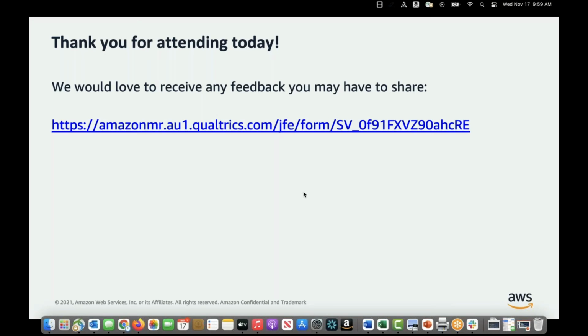I would be remiss if I didn't also highlight that the biggest AWS conference of the year is coming up in just a couple of weeks. There are a number of sessions focusing in on QuickSight and QuickSight Q during reInvent. So I'll share out as well the link to register for reInvent, which is happening both in person and virtually. So there are a number of really awesome QuickSight sessions that will be happening, going deep into how customers and even Amazon itself are using Q today now that it's generally available.